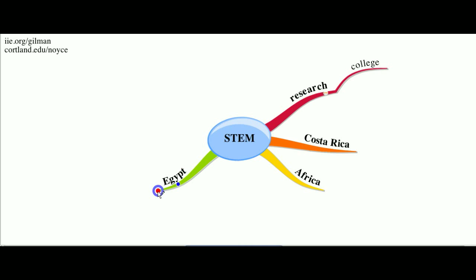So start there and say, would this be something that interests me? Because right now, it's one way that you can find quite a bit of funding for your education. Now, with these scholarships, the one thing you've got to be careful of is they have certain criteria that you have to meet. And like with the Noyce, it's teaching for two years in a high-needs school, but high-needs doesn't exactly mean inner city. It can mean high-needs for science, which everybody's high-needs for physics, because there's such a huge shortage of physics teachers. So just make sure when you're looking for STEM awards that you're willing to do whatever the stipulations that the scholarships have on them.